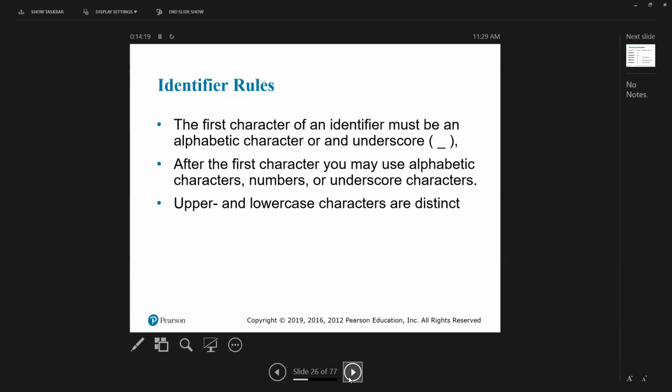Okay, you can use underscore, but you can't use other characters like hyphens and @ symbols and things like that in your name. You can't start with a number. You can write out the number, like if you wanted the number 1, write it out O-N-E, but you can't start with an actual digit. You can put a digit in your name, it just can't be the first character. Okay.